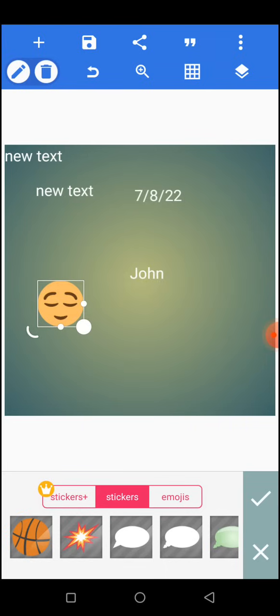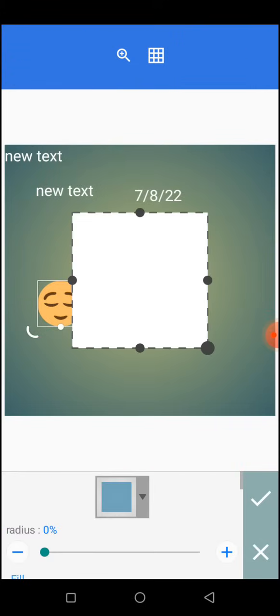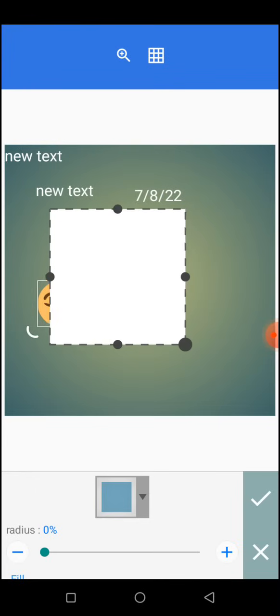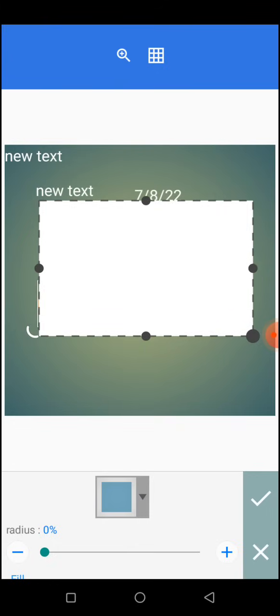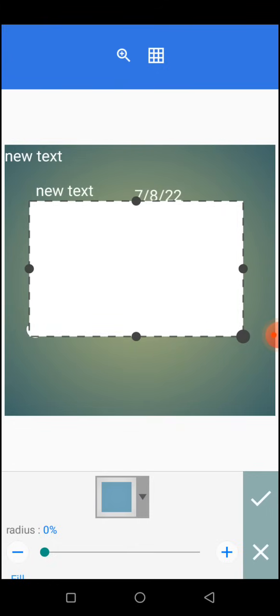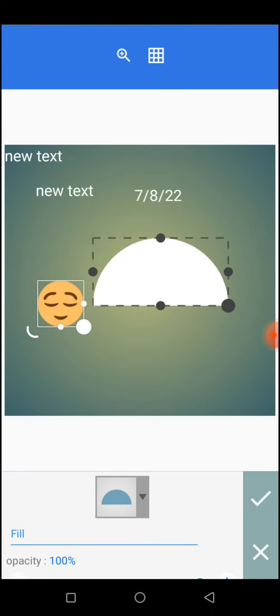So now that's that for stickers. Then the next one you have is shapes. So you tap on shapes, and once you tap on shapes, you will see a shape appear. That's a square shape. But if you are not looking for a square shape, how do you get other shapes? This is what you do. You see this point where you see an arrow facing down, you tap on it. All the shapes available on Pixellab will actually pop up. Then you select the one you want. If you want this shape, you tap on it, you can see it changes.